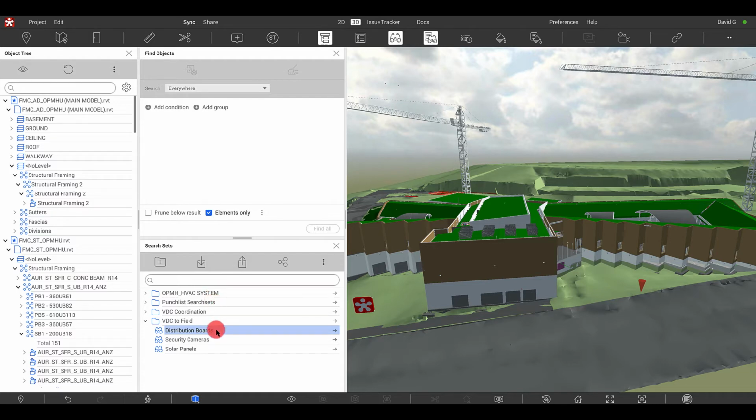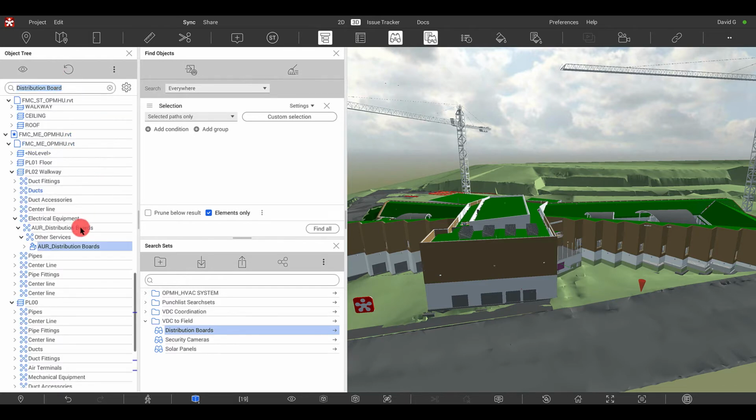So here I already have a distribution boards search set that's already built out. If I click on that, I can already see how that information was selected. We will touch on other search sets in here to show you similarly how they are built in a more complex fashion. But for now, what was done here is as simple as typing out distribution board, searching for that information, holding that selection, and saving that as a search set via the search set button right here, and updating exactly with what you see on the bottom.